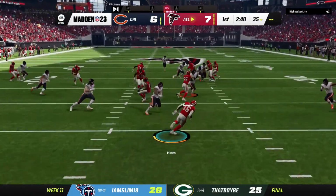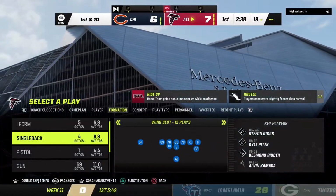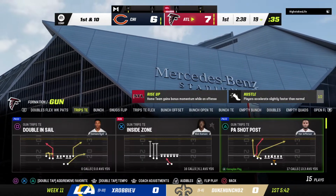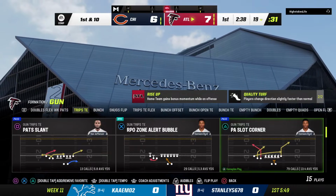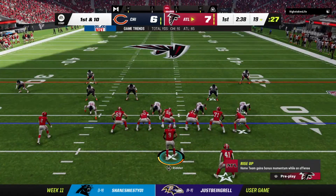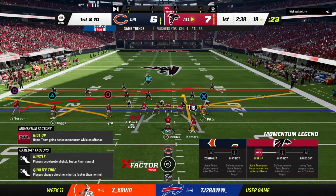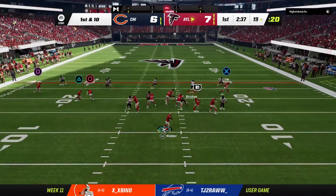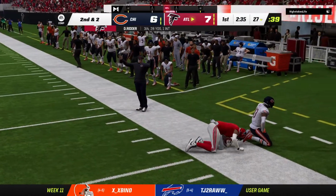Nyheim Hines now out of his end zone. And only able to get this to the 19, so probably should have opted for the touchback. Falcons take over first and 10 at their own 19-yard line. About set to begin their next drive, the Falcons offense at the line. And you know, there's certainly a lot of football left to play. We're not into December yet, but right now where we stand, they're in first place in their division, looking really good and looking to be a threat come January.